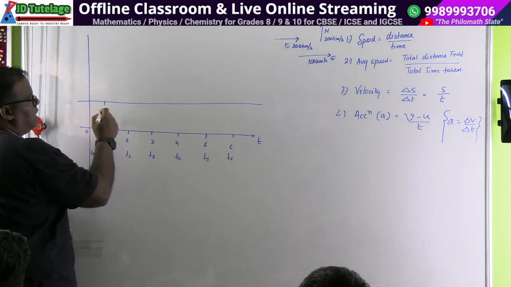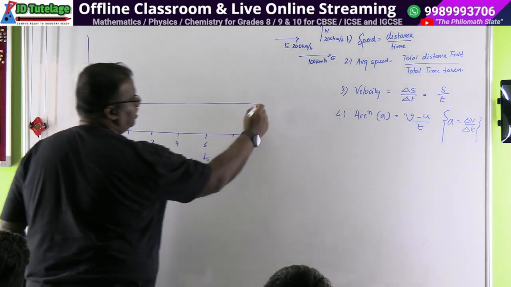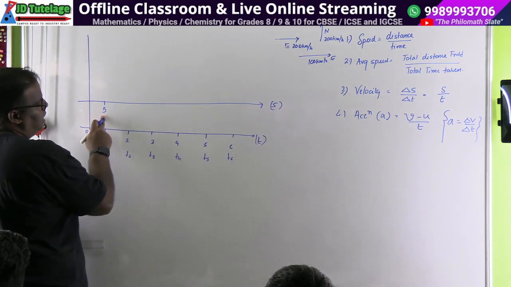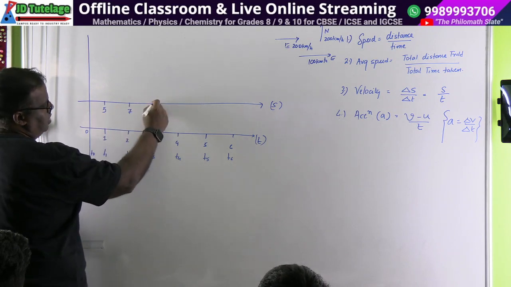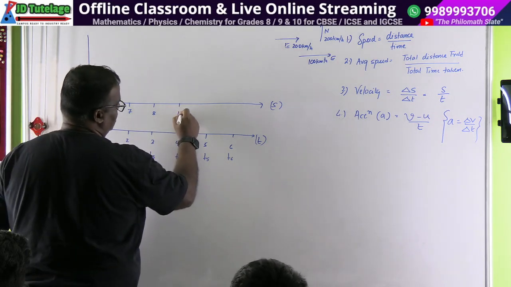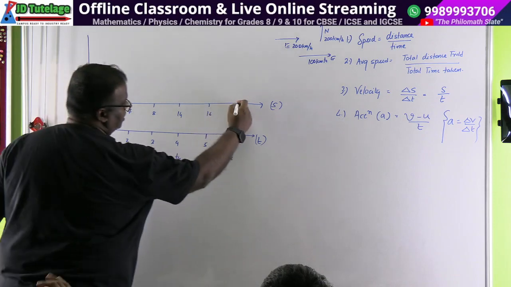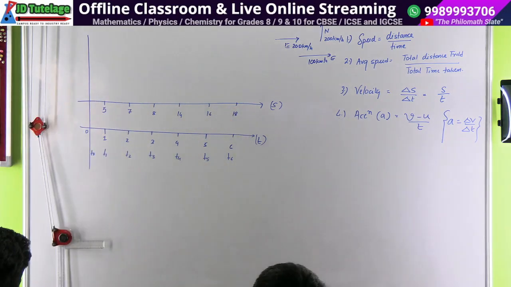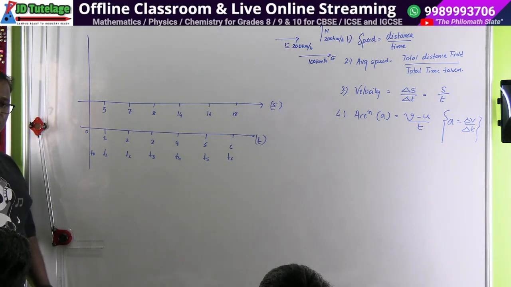यहां पे गाड़ी ने कवर किया है 5 मीटर. This is my displacement graph, time graph. यहां गाड़ी चला गया है 7 मीटर. यहां गाड़ी कवर किया है 8 मीटर. यहां गाड़ी कवर किया है 14 मीटर, 16 मीटर और यहां चलते चलते से 18 मीटर कवर किया. Have you understood? Are we in a position to now comment on the velocities?